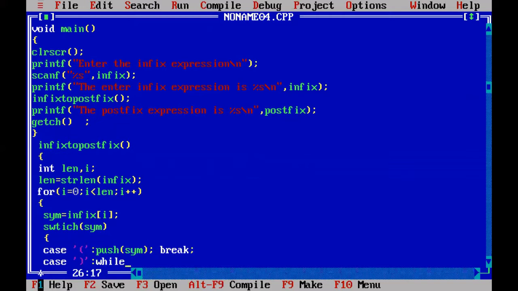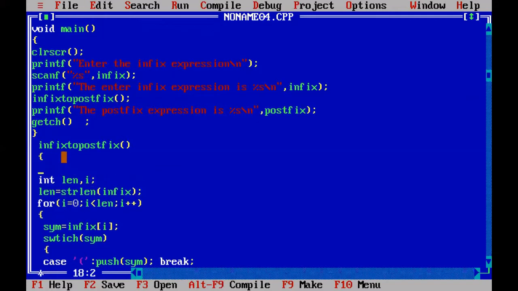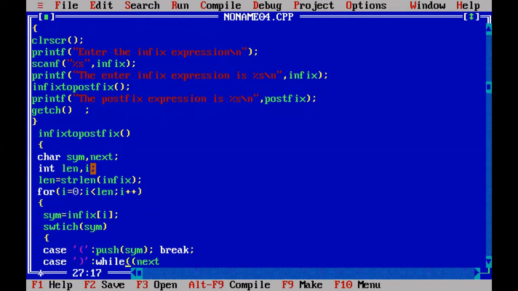So while next, I define that next variable also as character type. I have not defined this variable symbol, which is of character type, and then I'll define another variable called next.